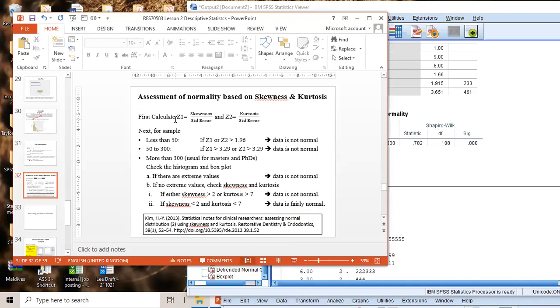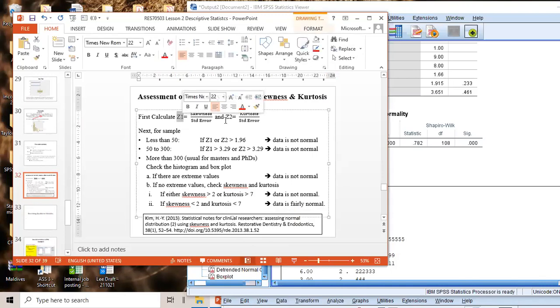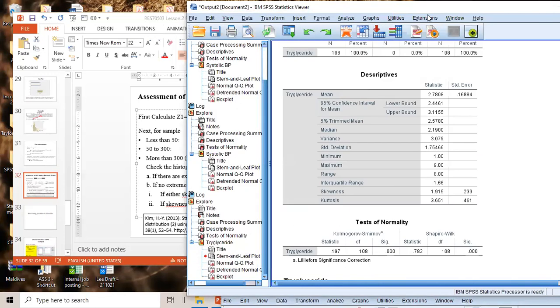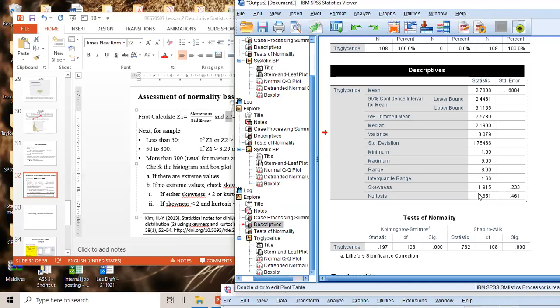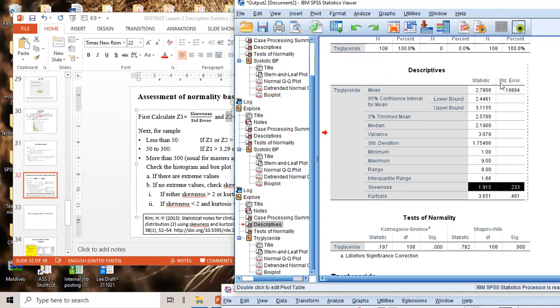He suggested calculating Z1 and Z2. Z1 is skewness over standard error. So where's skewness? This is skewness, and that is the standard error. Divide this by this.